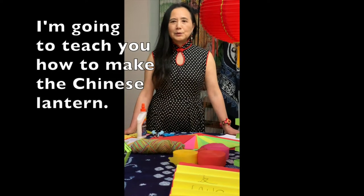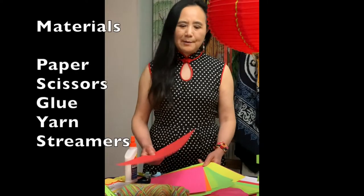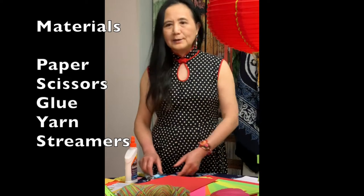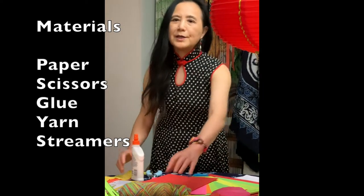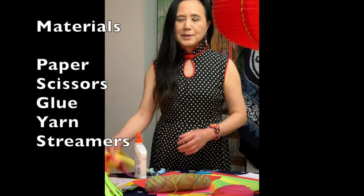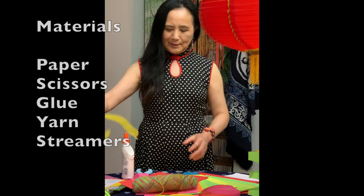I'm going to teach you how to make the Chinese lantern with paper, scissors, glue, and yarn. Also, we can use some strings. Now would be a good time to pause your video and collect materials. You'll need paper, scissors, glue, and yarn or streamers.